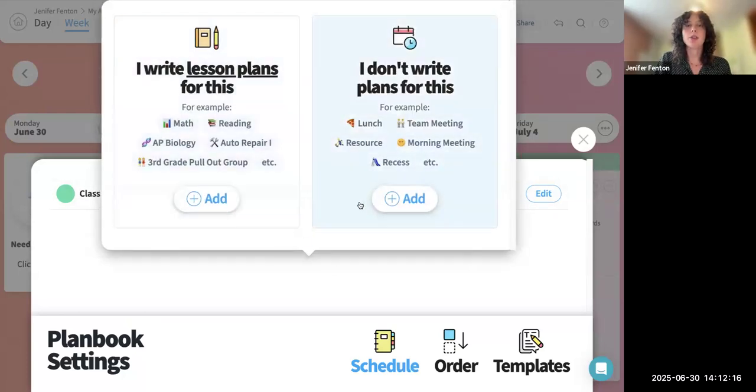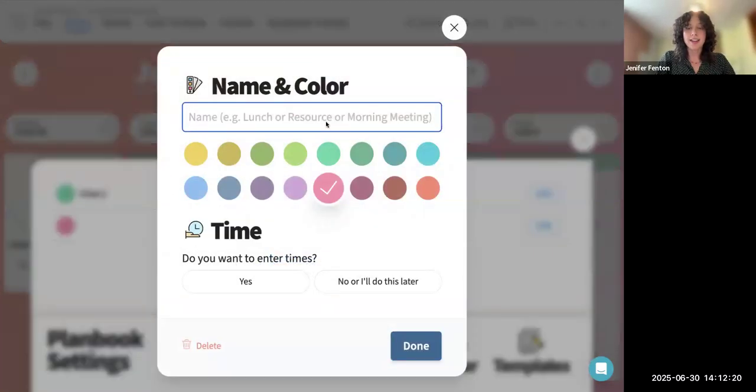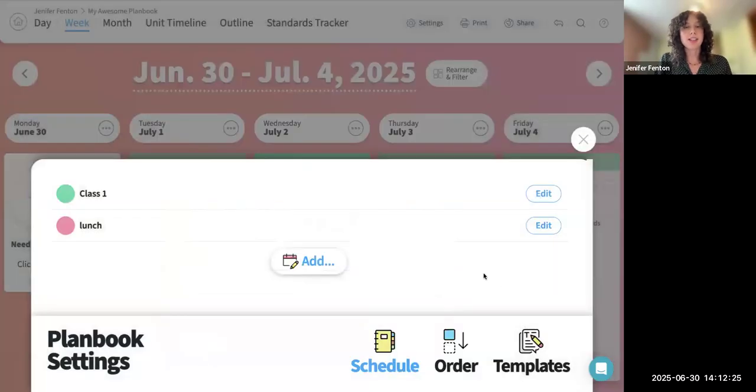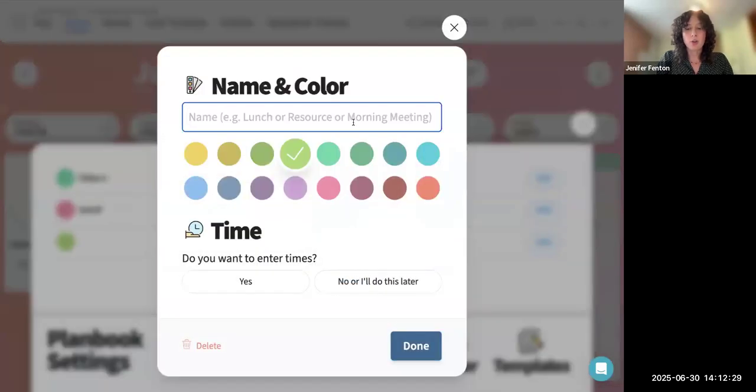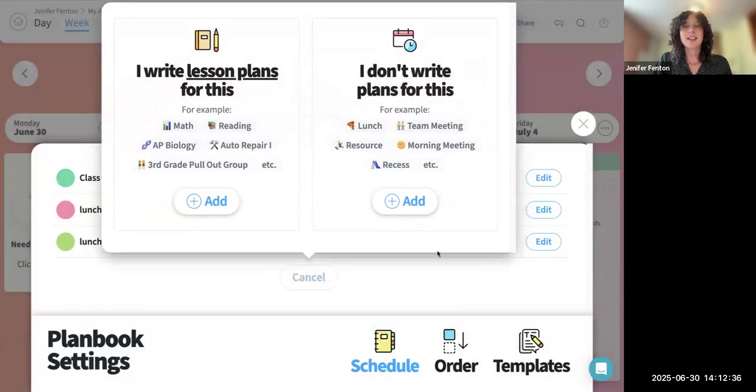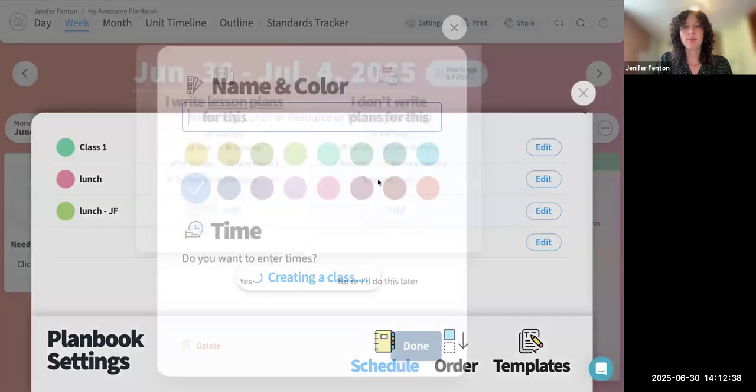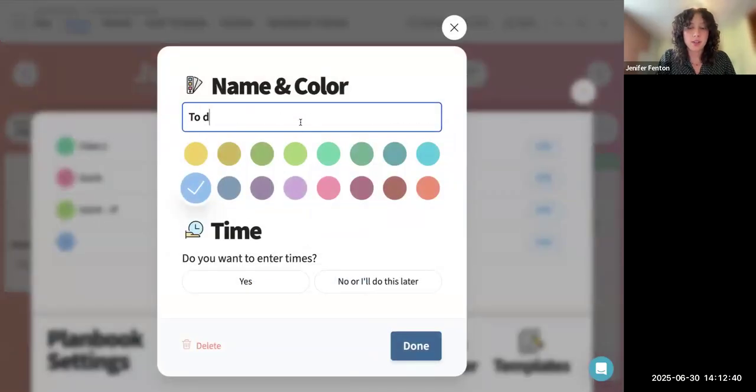So let's say that I want to add in a lunch period. So I don't write lessons for that. I can add that in. I can add in lunch, done. And let's say the other teacher, they also want to have in their own lunch. And you could just put maybe the initials of the teacher. And then add in, maybe you want a to-do list or something.